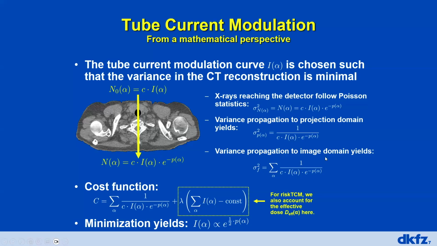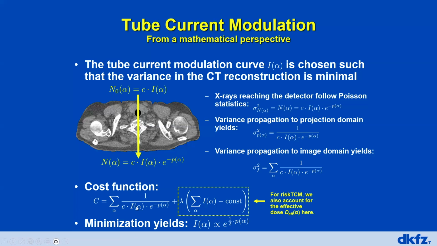So basically, this here is a term that represents the image variance that we want to minimize. And this is already one of the main drawbacks of what we see here, because with this cost function that we formulated down here, all we do is we minimize solely physical quantities, in this case, the image noise. So we do not consider any particular risk our patient is exposed to due to the ionizing radiation used in CT acquisitions.